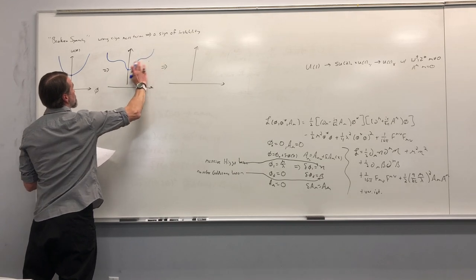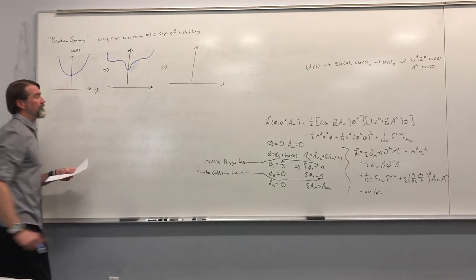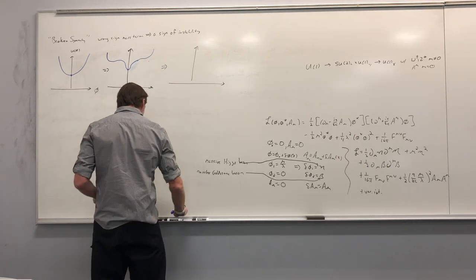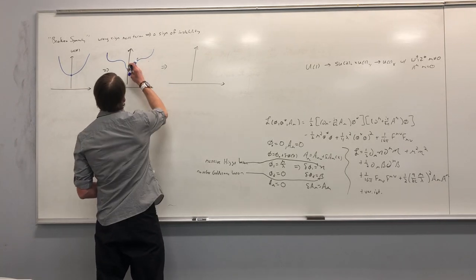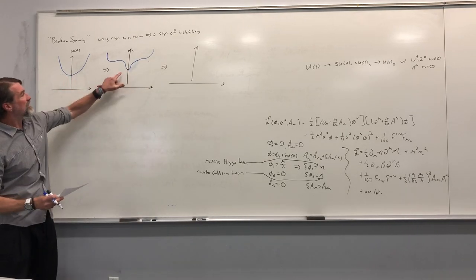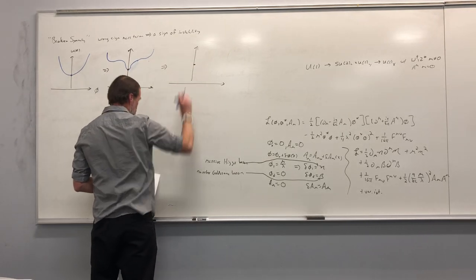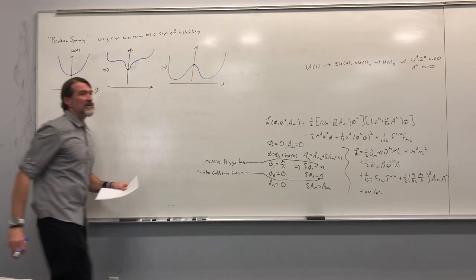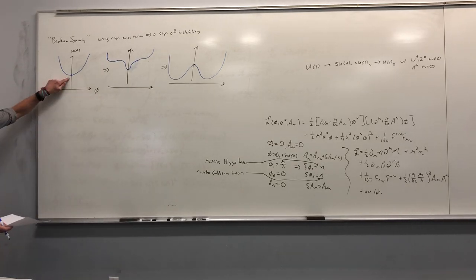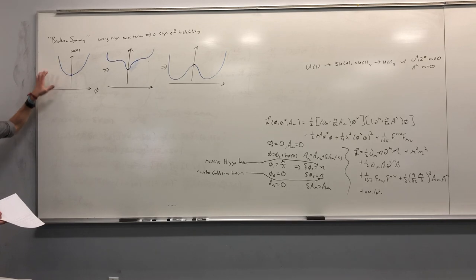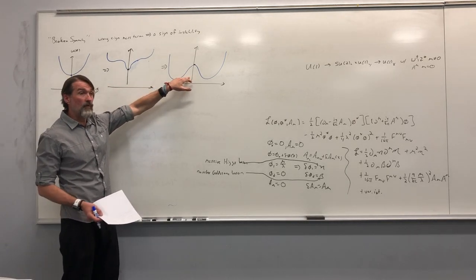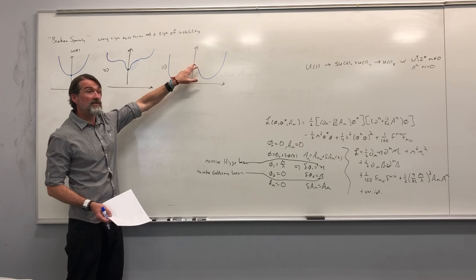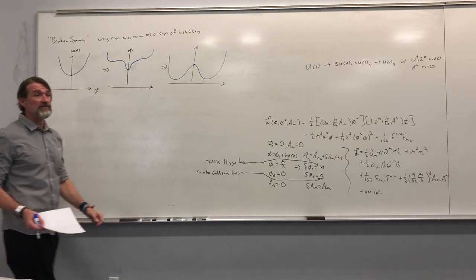And I'm sorry, I'm not drawing this symmetric, but it should be symmetric, okay? And then at some point in the history of the universe, later on in the evolution of the universe, it eventually evolves to that point. If at early times it's here, then it's obviously going to settle in that psi equals zero solution. But then if the potential deforms to take this form, while you're sitting in this psi equals zero solution, you're obviously going to decay to one of the stable solutions.